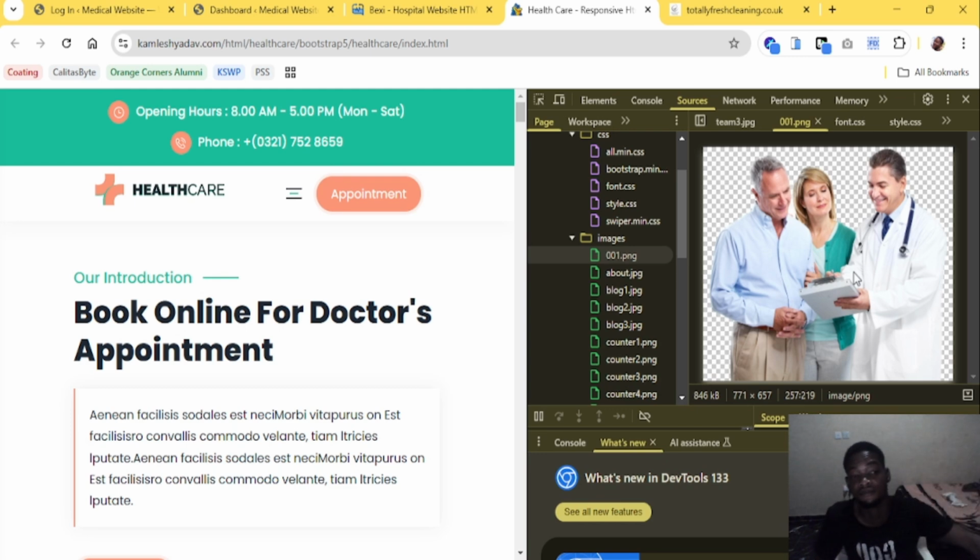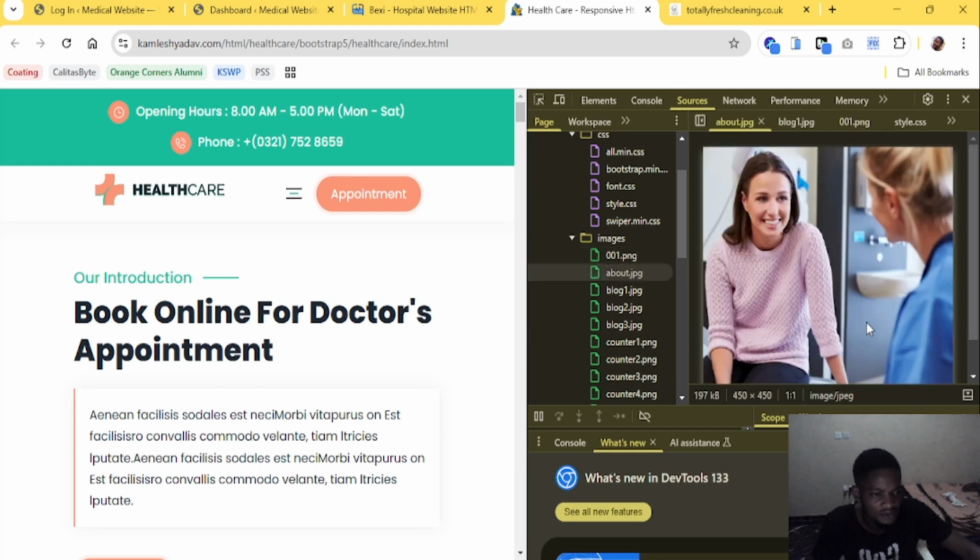What's going on? Save images, it should pop up something. Is it that we can't save from here?